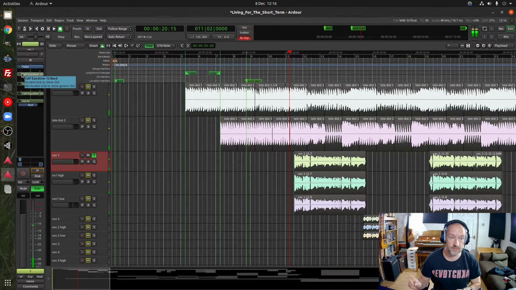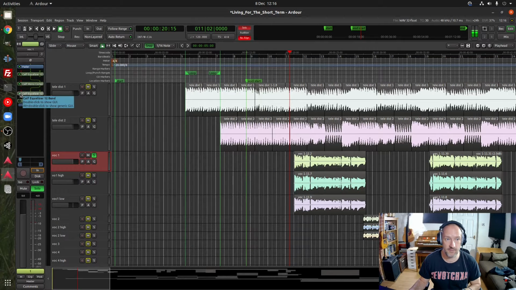The only other thing there, of course, is it's panned left, and that's because of the way the other vocals come in, and there's all sorts of panning going on. Let's turn on the EQ, the mono compressor, and the calf EQ.